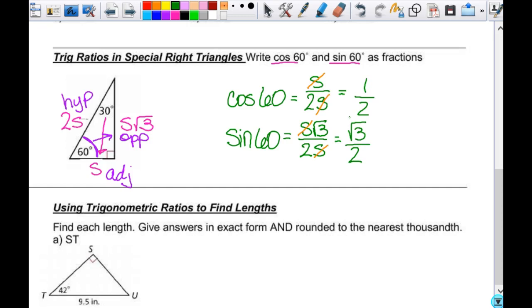Okay, we all good so far? So right now, you need to know what trig means, know the 3 ratios we've talked about, sine, cosine, and tangent, SOHCAHTOA so that you can set them up, be able to set them up like we did at the top of this paper right here to get your fractions, and to be able to get them from special right triangles. Okay, we're going to continue on and finish some stuff up tomorrow, make it all make a little bit more sense. But can you at least get through that right now? Do we have any questions about that much right now?